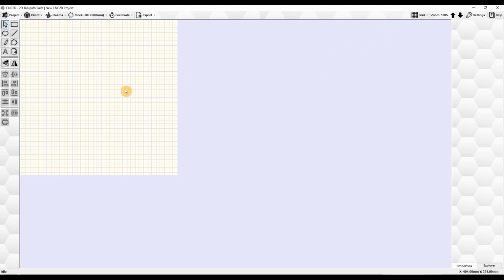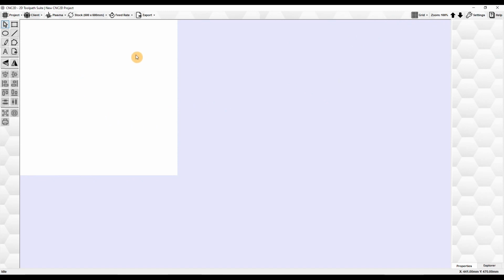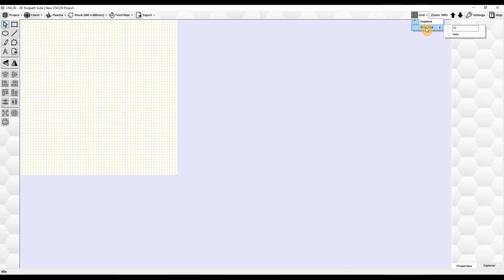We obviously have a grid here appearing on our canvas. Now you can choose to obviously disable this grid if you just want to be able to freehand draw. Alternatively, you can obviously choose your actual grid size. Now at the moment, the grid size is currently set to 10 millimeters by default. You can actually choose to change that to a different number if you wish.